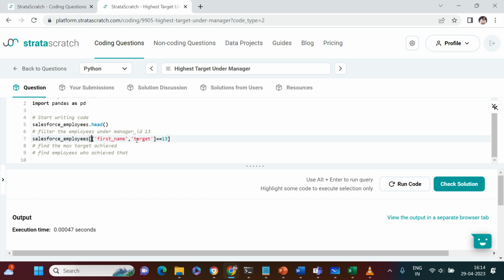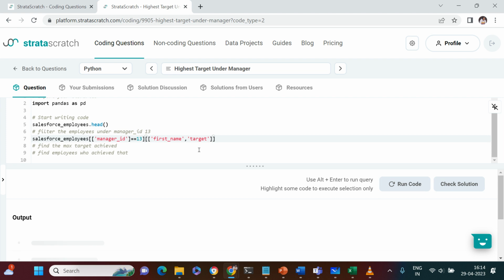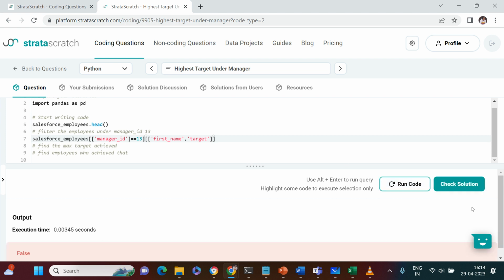I need to take this for later purpose, and over here I just need to use manager ID, nothing much. So here I'm simply trying to filter all those employees who are working under manager ID 13, and the 2 columns which I require are first name and the target, not all the columns. Okay, now let's just hit enter and fetch the data.